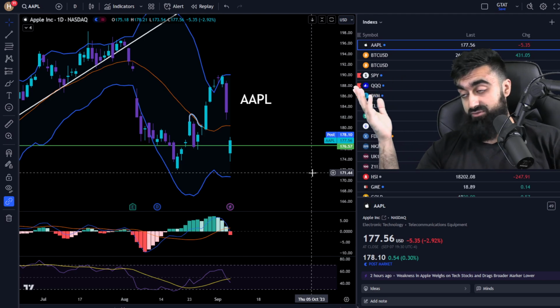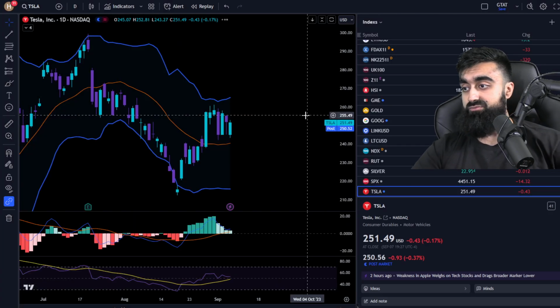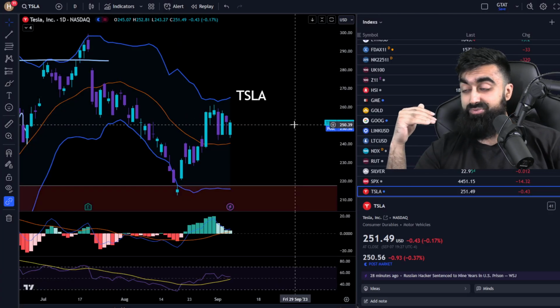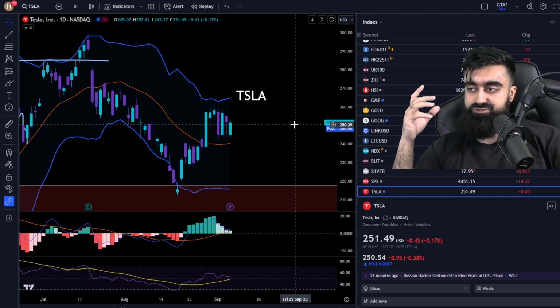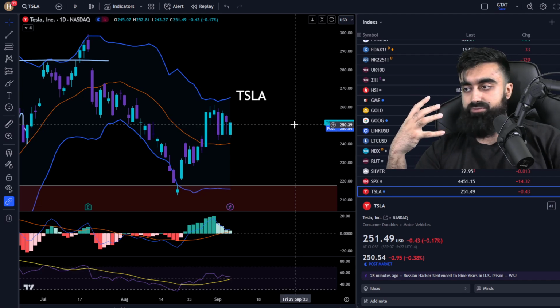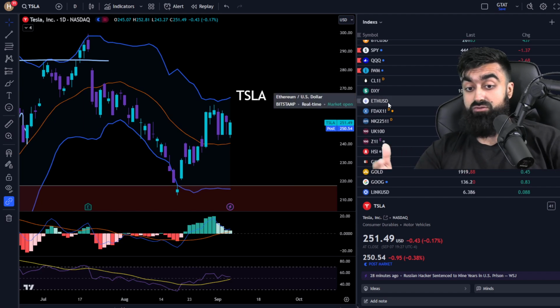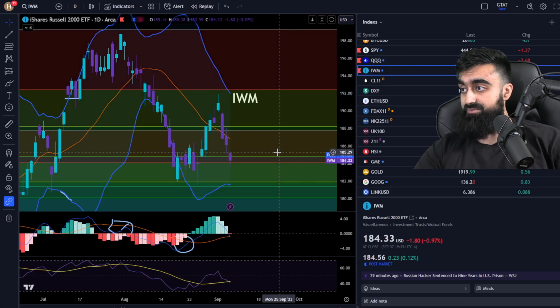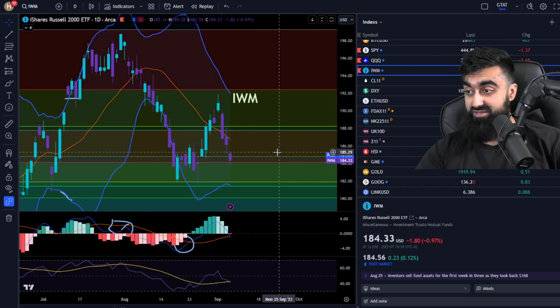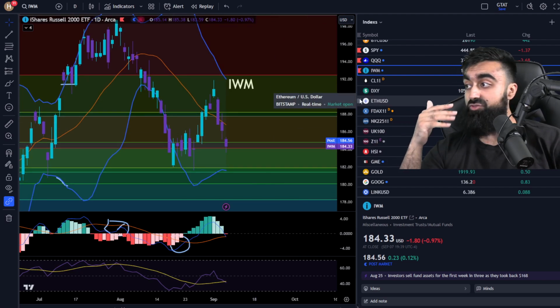It would have been spectacular to see Apple hold strength. Also, Tesla opened really red and almost turned green. So these large tech stocks are holding the market up, even though the IWM related names and the IWM in general are not doing too well. You can see today the IWM was the biggest loser. It was down 0.97% compared to the NASDAQ's 0.72% and the S&P's 0.30%.